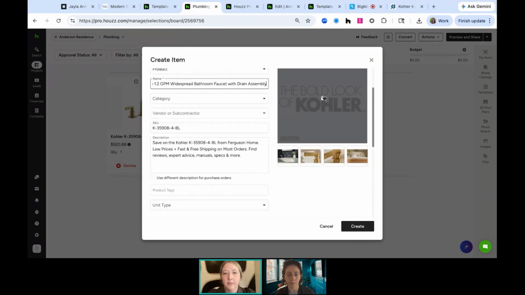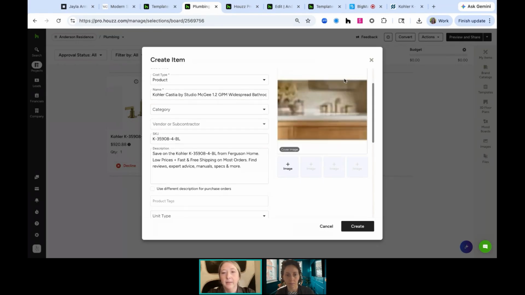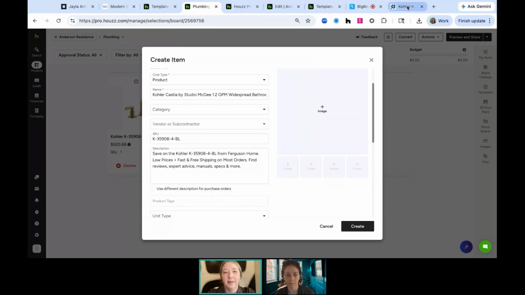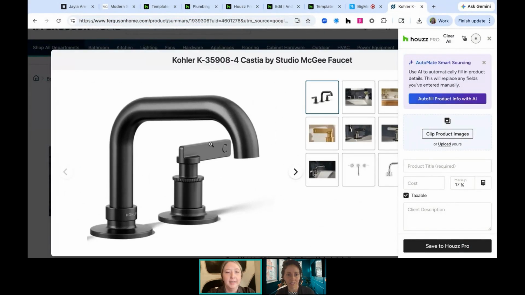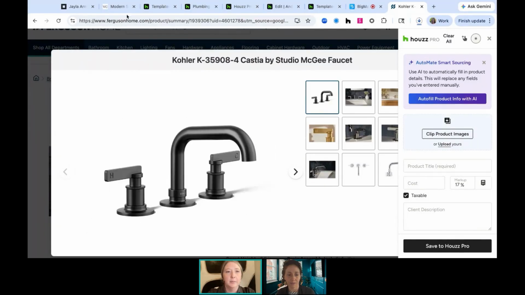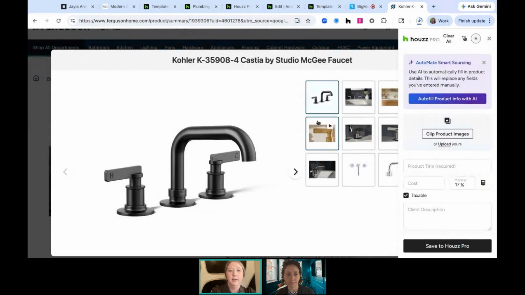So let's see here. We don't want that image. We don't want that image. That one, I'm going to kill. That one actually was not a great example. I apologize. Didn't work quite like I was hoping for it to. But I'm going to save that image and then I will just replace it here. Let's see. Desktop. Okay, that didn't work. I'll just screenshot it real quick. And bada bing, bada boom.